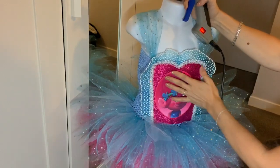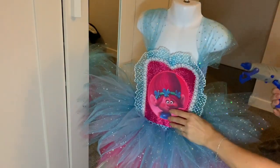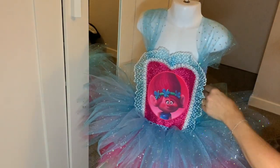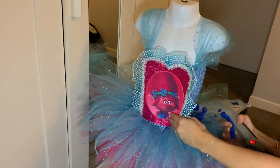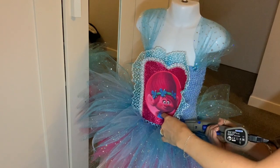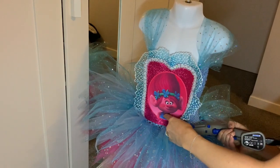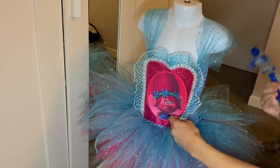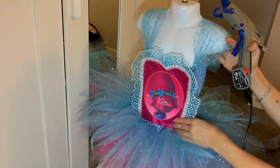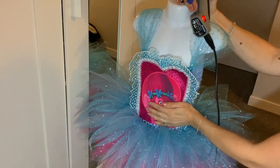And once you're happy that that's set enough, you can then work your way a little bit further out. So again, just move this tool out of the way. Just going to hold the sides out and start adding more glue in the middle, working my way towards the edge. And I also work from the bottom upwards as well.